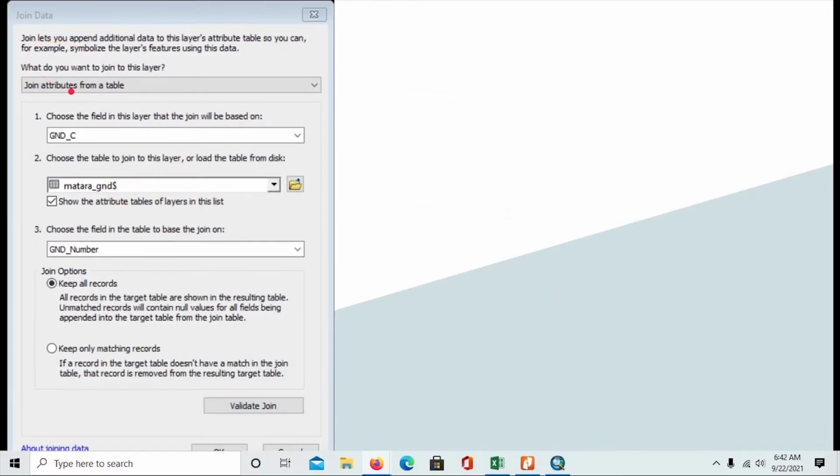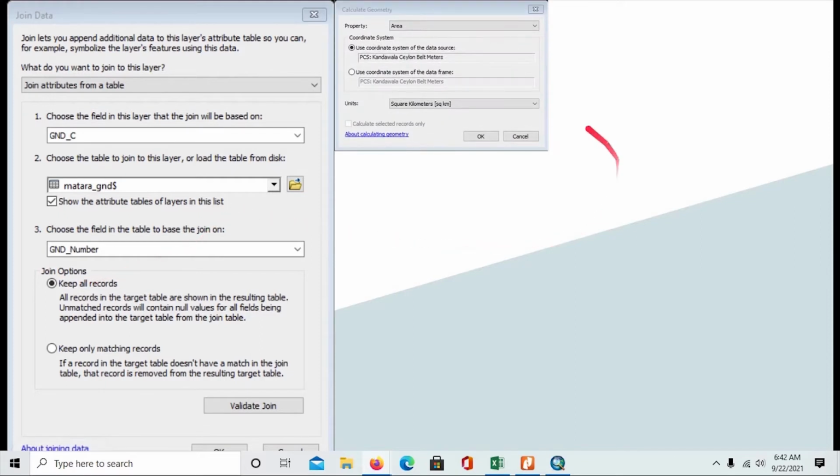I have to define which field joins to the other fields from the Excel sheet. So then I have to define those field names here, and I will calculate area after joining these two fields for the entire map using calculate geometry.